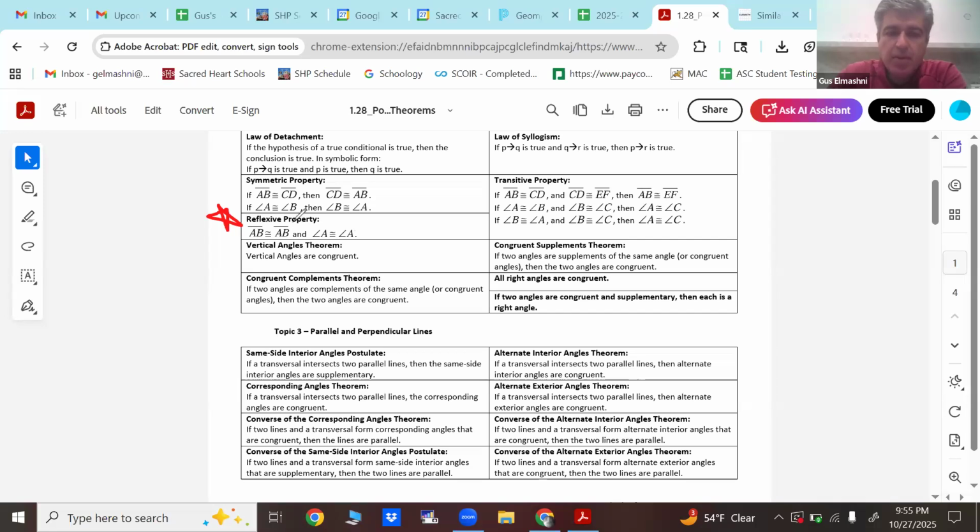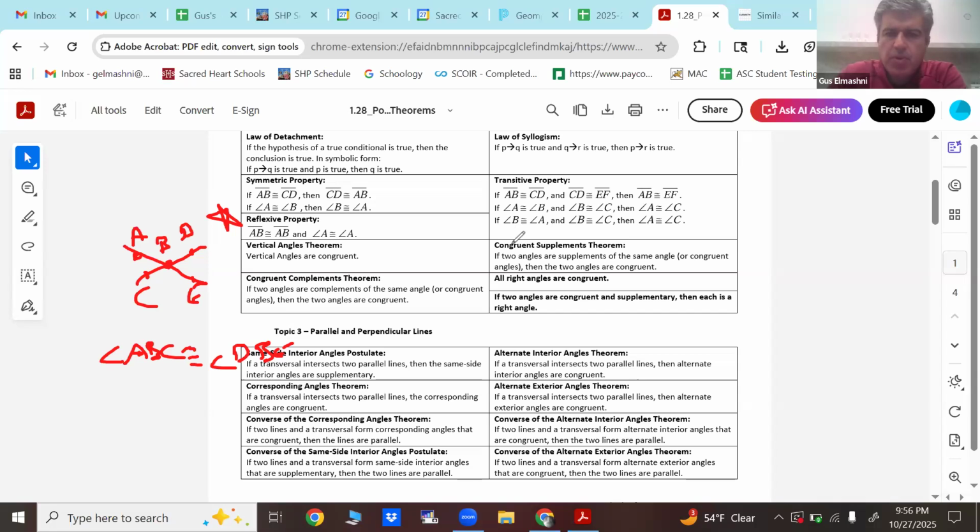Vertical angles, when vertical angles are congruent, that looks like this. So say, for example, that's like A, B, C, and D, B, E. So angle ABC, sorry for messy handwriting, it's congruent to angle DBE. So we have that.